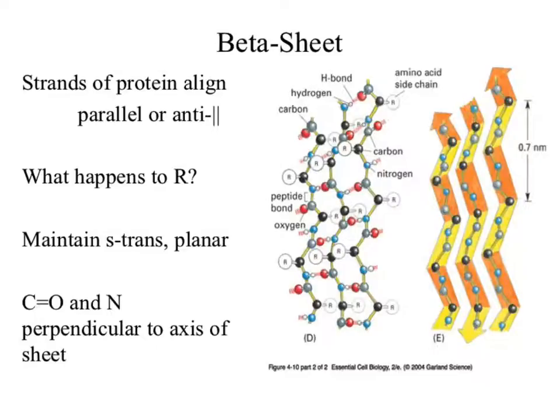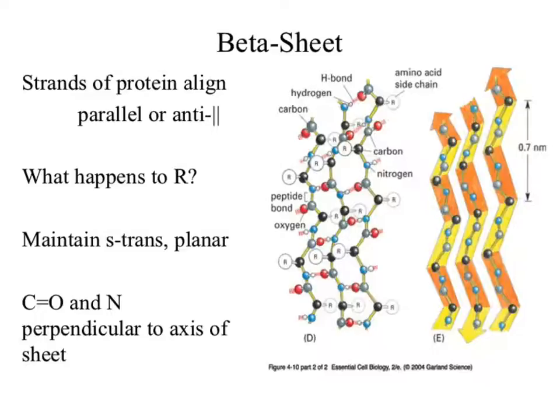What happens to the R groups? Well, R groups are coming off the backbone, so if this is my protein and this is my protein, and the backbone has to interact, where do the R groups have to be? They get rotated. We could say to the side, but couldn't I just as easily do one over here? So you can't say it's to the side. Front to back. Up or down.